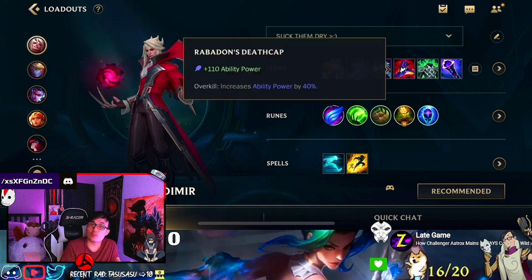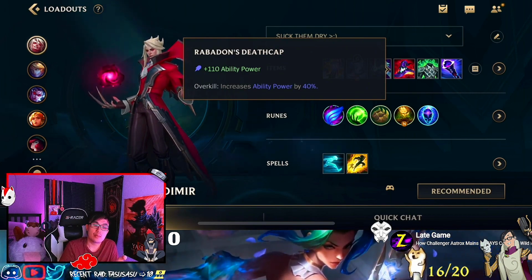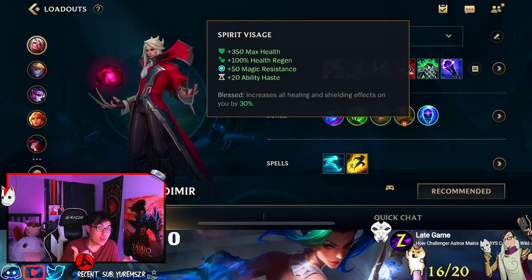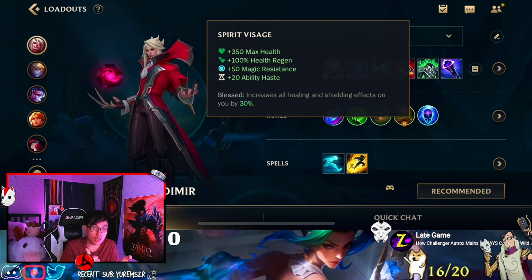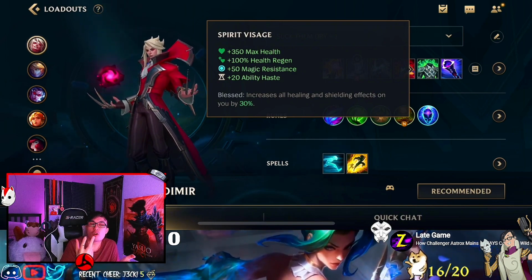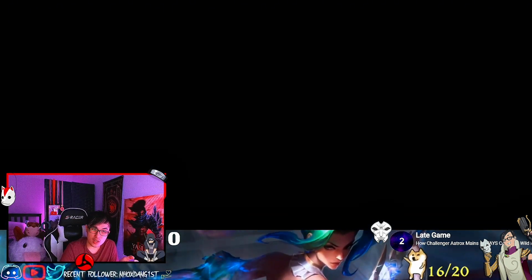After that, I want to go Death Cap for more AP damage and also scale with your HP too. We'll talk about that in the abilities. And also Spirit Visage because it gives him everything, right? More healing and shielding, super nice with him because he heals a lot. Also CDR, right? And then a bit of magic resist too. If they have armor heavy, I would recommend going this steel too because it's super nice for him.